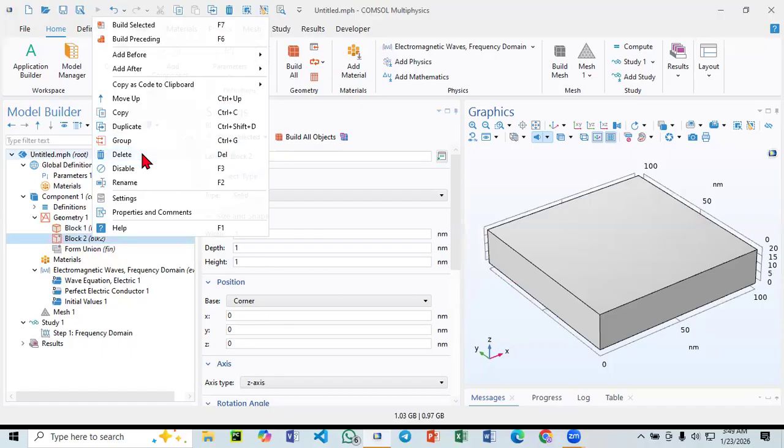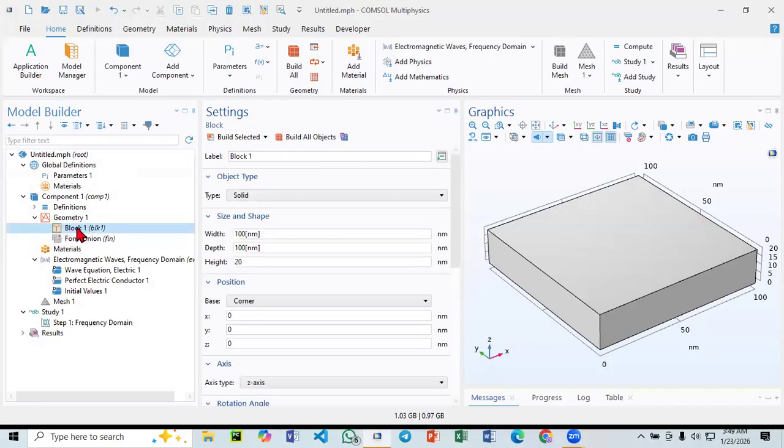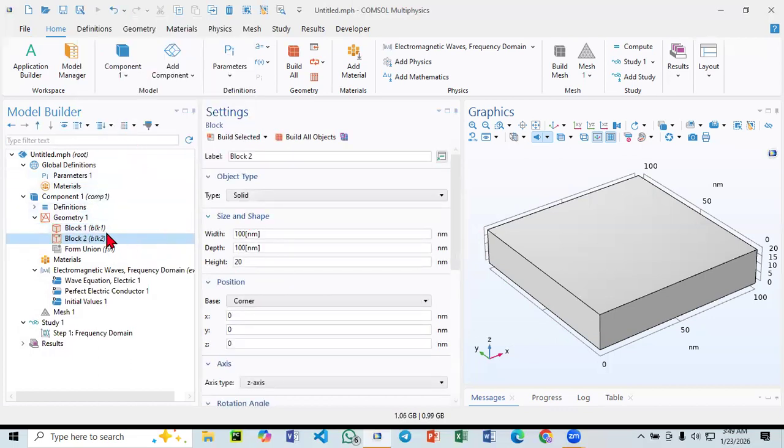What we can do is duplicate this block. Right click, then duplicate. We don't need to rename it. We actually changed the material, so right now we don't need to select the material name.